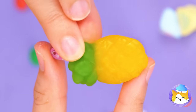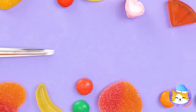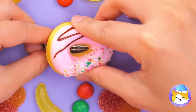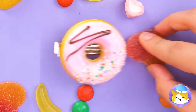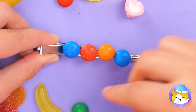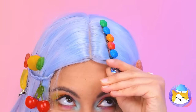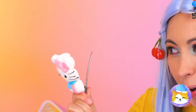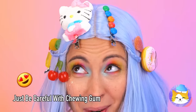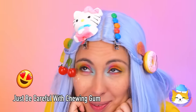But let's add it to a hair clip. Makes it more official. In fact, let's decorate all our clips with treats. I think we can fit 5 little ones on here. It's a fashion statement, and you'll always have a snack on hand. Including some treats in disguise. Sweeterific stuff! Catch you next time.